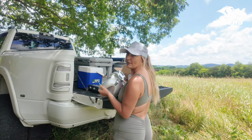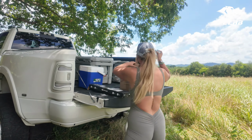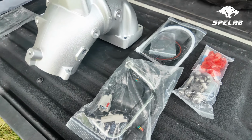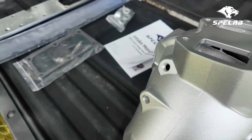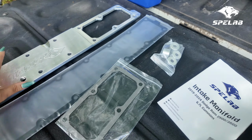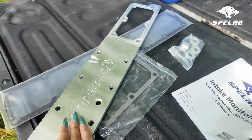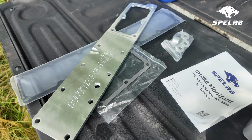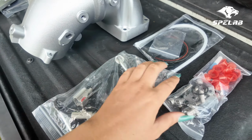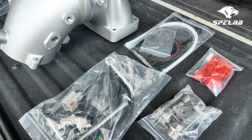Let's get started on a little bit of prep work and we'll get moving, guys. All right, like I said, this does come in a complete kit, which makes everything super simple. Oh, I'm gonna battle the wind today is what I'm gonna do. But yeah, they even send you an instruction manual, some wiring harnesses, and everything that you need.